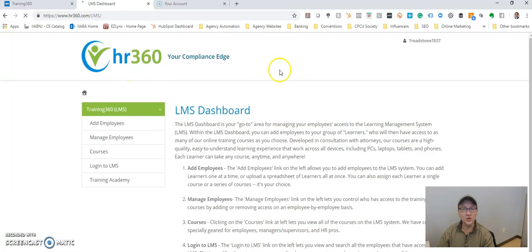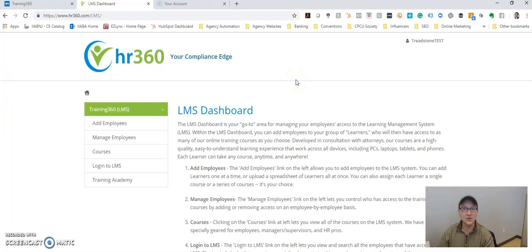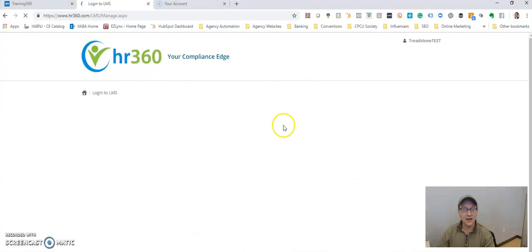Now, of note, once you add the employees as users in the system, they'll get an automated email that will give them the login information to access the portal. What they won't get is automated emails when you add or remove training modules. So you'll have to remember when you do update those employees' training programs that you should send them an email as a reminder that they have new or removed training that's been given or taken away from them. I will show you how to do that now in the LMS system.